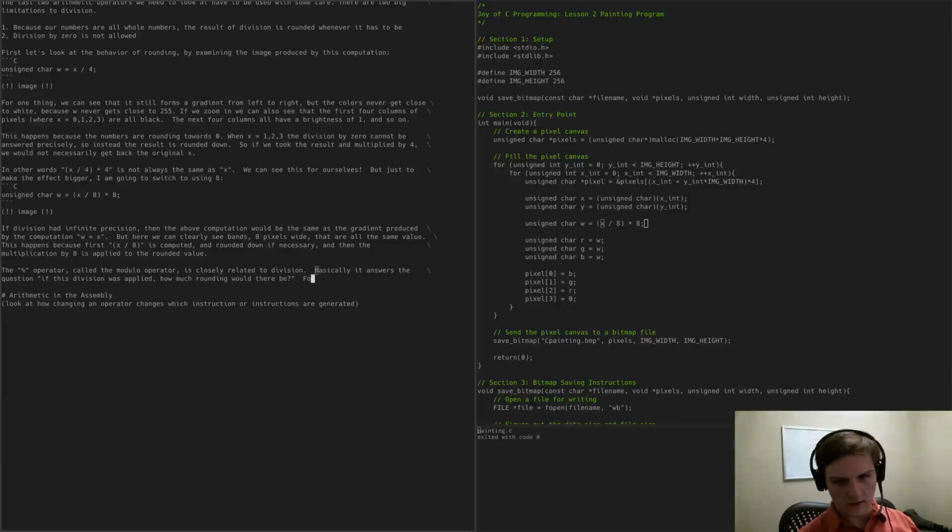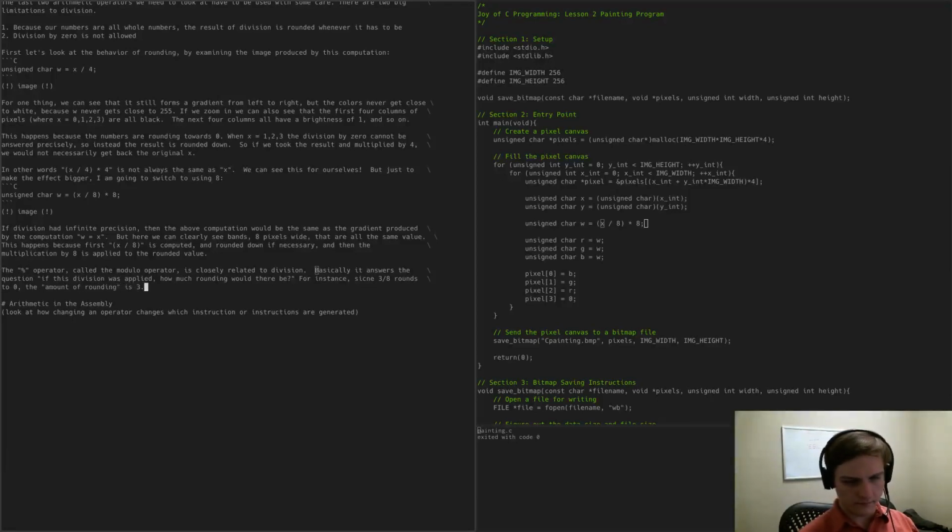For instance, since 3 divided by 8 rounds to 0, the amount of rounding is 3. 11 divided by 8 rounds to 1, and also has an amount of rounding equal to 3.